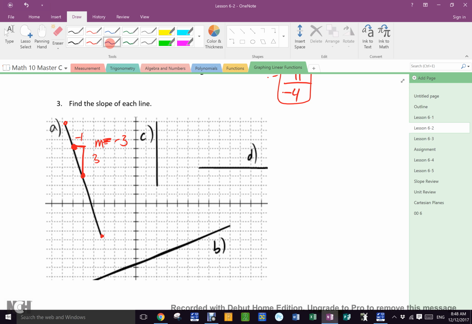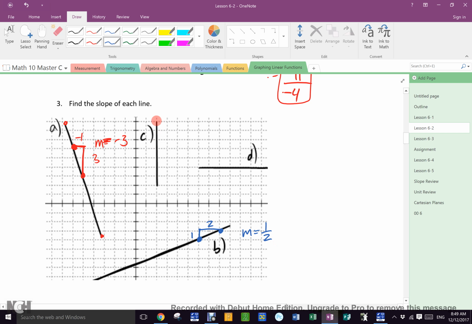Can I use the ends of B? I can use the ends? No. So where do I got to go? Find a point. How about that one? Is there another one? Yeah, right above. Right above the B. Right there. Happy with that? Okay, what's your rise? Your rise 1, run of 2. So what's my slope? 1 over 2.